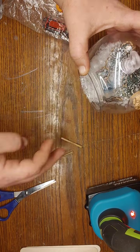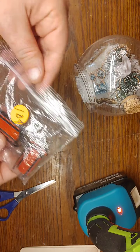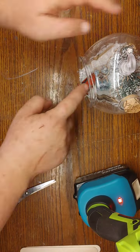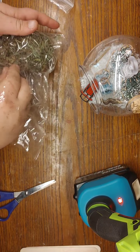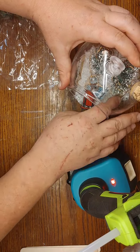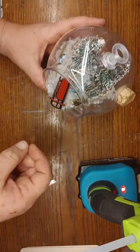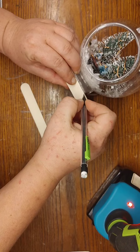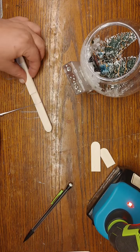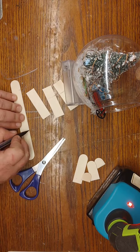I'm taking some twigs from the yard, cutting them down, peeling the bark off some of them, breaking them into small pieces, and gluing them in there. I wanted that nature-y outside winter look — you always see fallen tree branches and logs laying in the woods. I took a little bit of moss and put it on top of some of those sticks for the mossy look, and I also glued a little red sled down in the very front. I thought it was a cute touch, like someone had been out there sledding or pulled the sled up to cut down a Christmas tree. Now I'm measuring some big popsicle sticks from Dollar Tree and cutting them to make a little box around the battery pack.